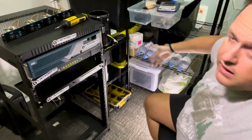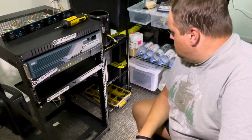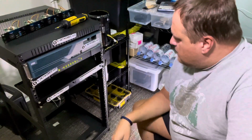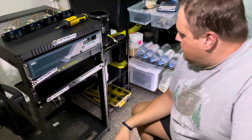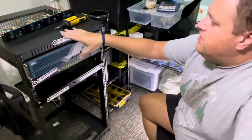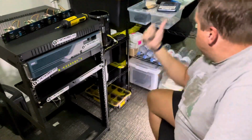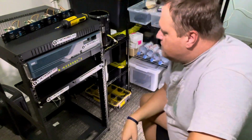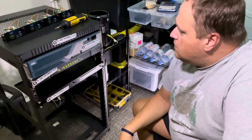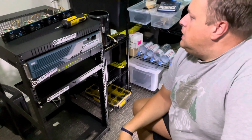This will at some point have a wall of some kind here, so it's not going to be an issue, but the rest of this stuff I want it to look nice. And this will be literally right here against the wall. People walk in, ooh, nice. And I think on top of this I'll put our little Brother laser printer that we have, and it'll be great and gravy.